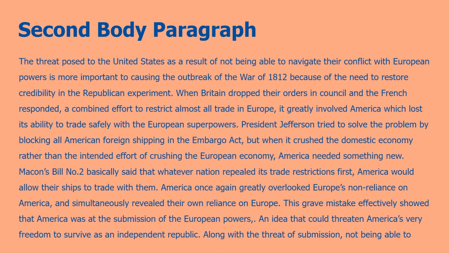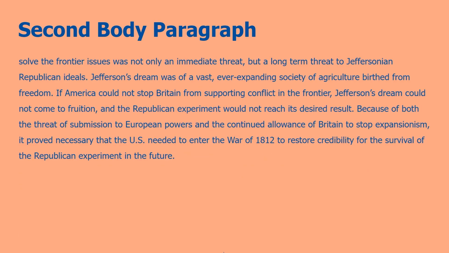Along with the threat of submission, not being able to solve the frontier issues was not only an immediate threat, but a long-term threat to Jeffersonian Republican ideas. Jefferson's dream was of a vast, ever-expanding society of agriculture birthed from freedom. If America could not stop Britain from supporting conflict in the frontier, Jefferson's dream could not come to fruition and the Republican experiment would not reach its desired result. Because of both the threat of submission to European powers and the continued allowance of Britain to stop expansionism, it proved necessary that the US needed to enter the War of 1812 to restore credibility for the survival of the Republican experiment in the future.